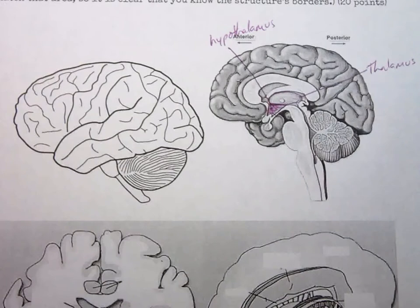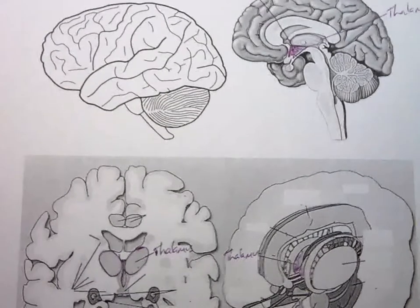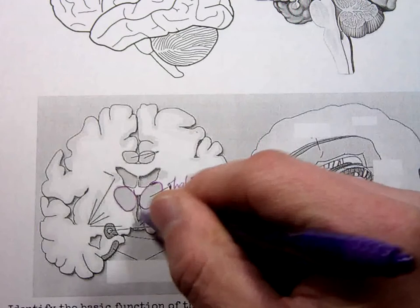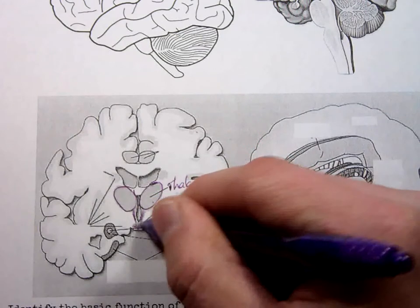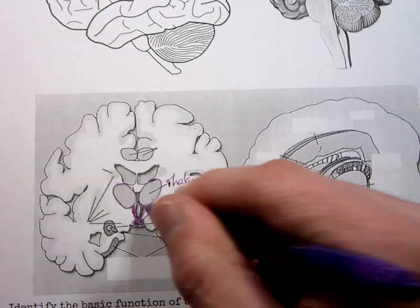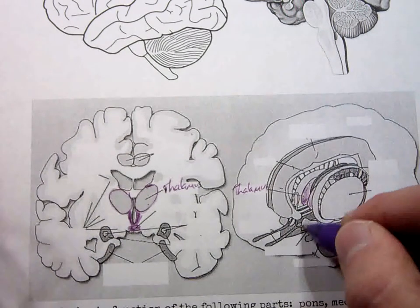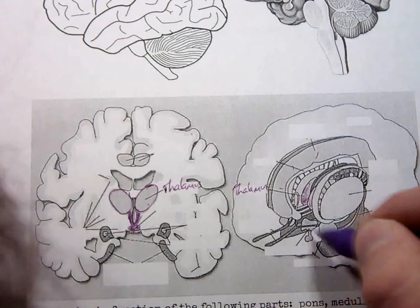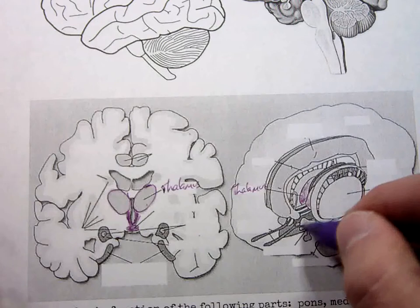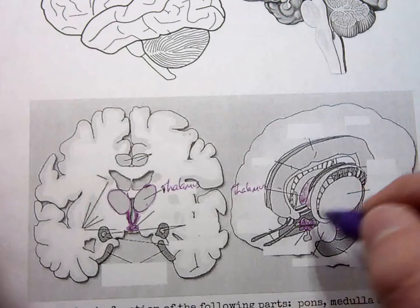Hypothalamus. It is that little section here. So let's try to chase that down in our other drawings so we can get all three pictures of this elephant. Okay? The hypothalamus is this tract here, all the way down to that area right there. I need to finish out what I was writing about the thalamus first. I apologize. So I'll come back to that here in just a second. Hypothalamus here. I want to not include this little boot down here. That little boot is something else. That's Italy. Just making sure you're paying attention. That's the pituitary gland. We'll get to that in just a minute.